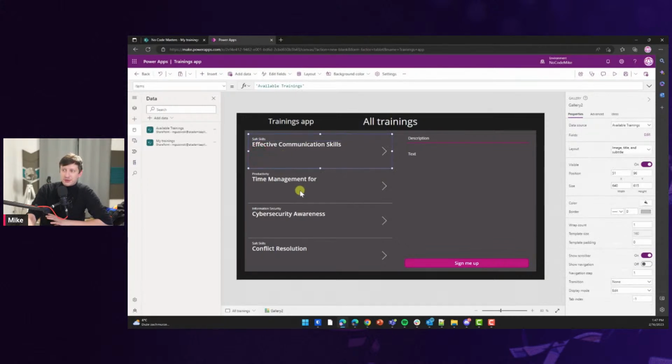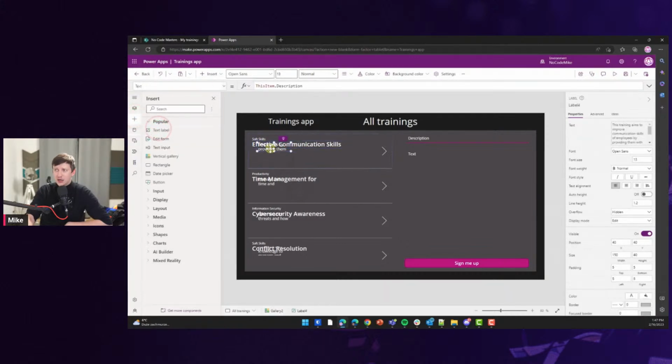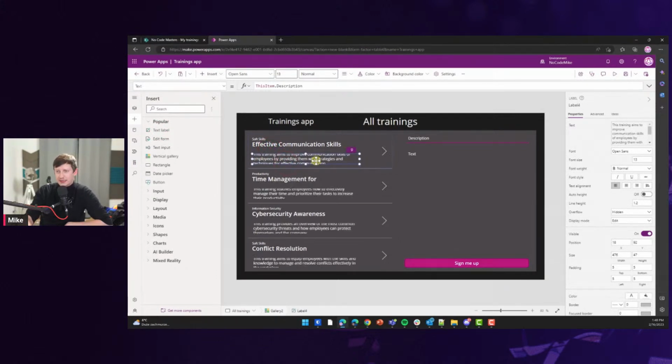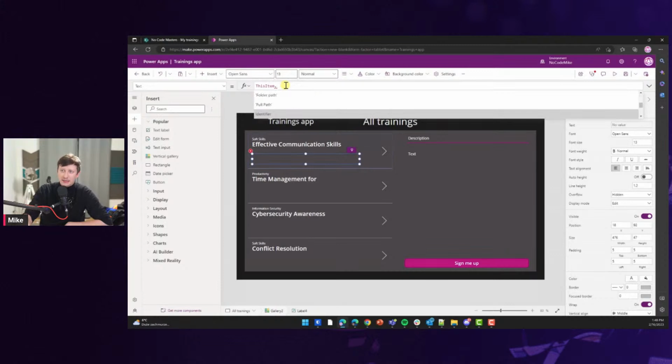I selected the proper data source for the gallery. So once I added the connection to the SharePoint list, I hit the data source. From the data source dropdown, I selected the proper list table, and it displays over here in the gallery. And now in the gallery, every control has a reference to the specific row it belongs to.